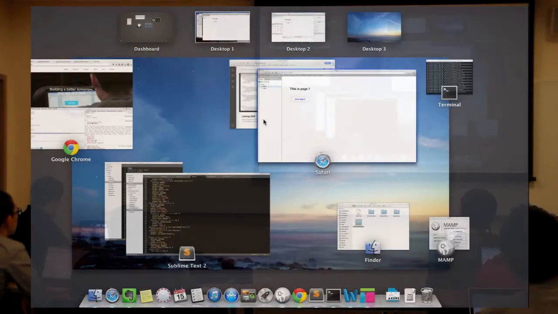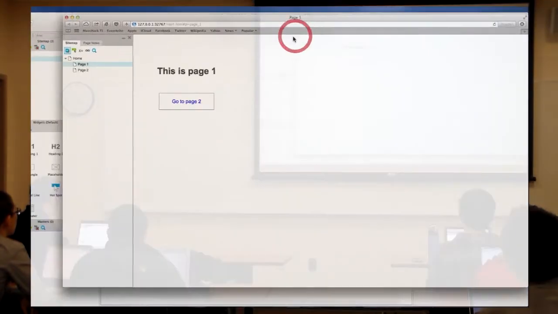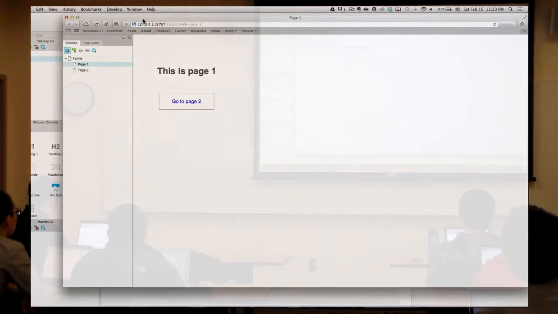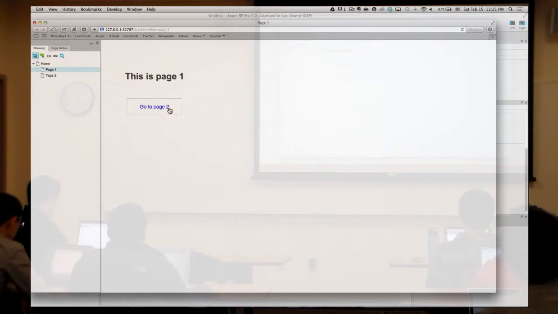Okay. So it creates this prototype. I'm basically going to click a button, it goes to page 2, and click one more, it goes back to page 1. So this is really the basic prototype, but it explains actually all the basic things of this program.